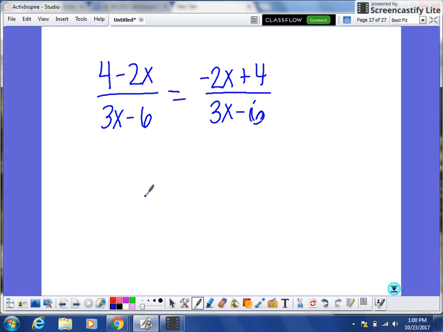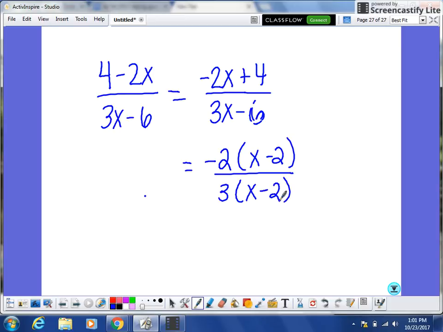All right, if I go to factor the top, I know that I want my factor to probably say x plus something or x minus something. So I really don't want a negative at the beginning of my factor, so I'm going to see if I can factor out a negative. So if we do a negative, and then GCF should be a 2, which would then leave me with x minus 2. On the bottom, I can factor out a 3. That would also leave me with an x minus 2. So then step 3, cancel your common factors, x minus 2, which should leave me with a negative 2/3.